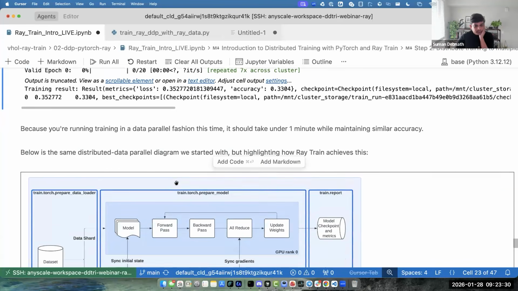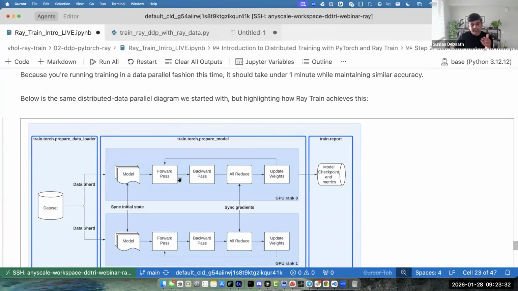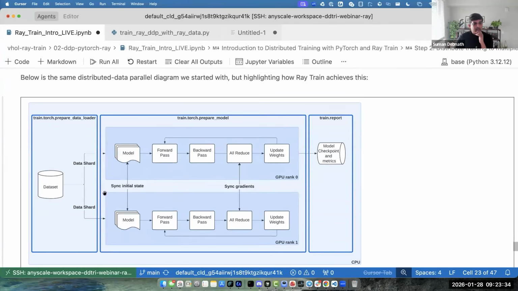Okay, so before this, I just missed summarizing. This is the same diagram that we have seen before, but now it has demarcation of which part is taken care of by what part of Ray Train. So we are preparing the data set with prepare data loader. This is the section which shards the data and passes it across multiple GPUs.